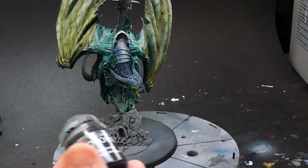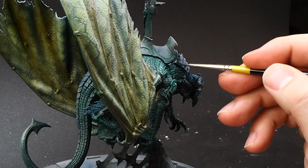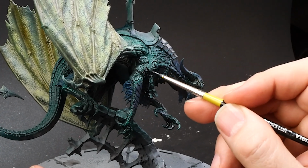I want the plate armor to be distinct from the scale armor, so I mix the physically closest gray and blue contrast paints, and I smush it into all of the armor's nooks and crannies. Probably not actually going to see a lot of this at the end, but it's going to be a really good starting place.